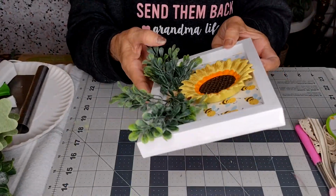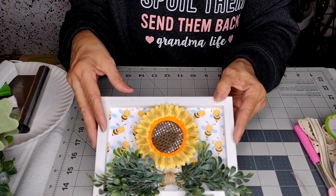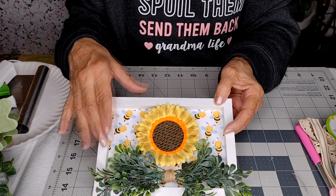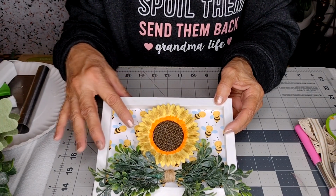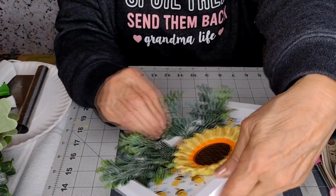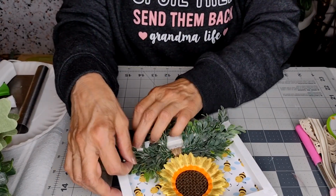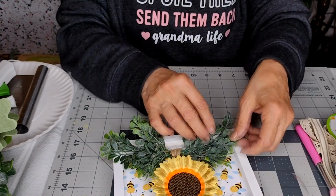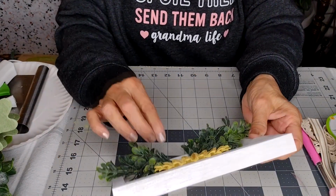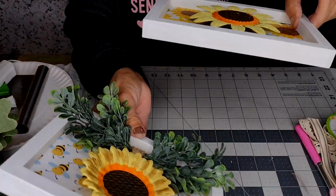This is how it looks. I think this looks so cute. I just love the way it looks. And I like it with the bees in the back, because then it makes it look like it's pollinating the sunflower. I think this looks so cute. It's so adorable. Just open up your, spread your greenery out. It'll look really pretty. Yeah, that looks just pretty the way it is, I think. Okay, and I'm going to go ahead and do the next one.